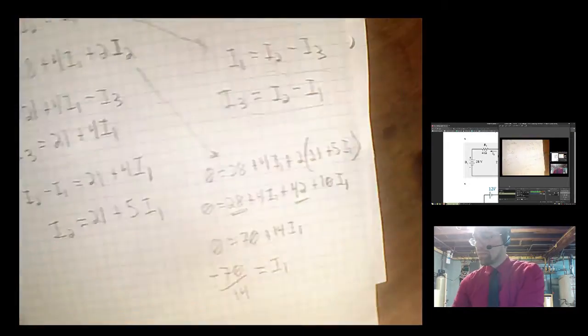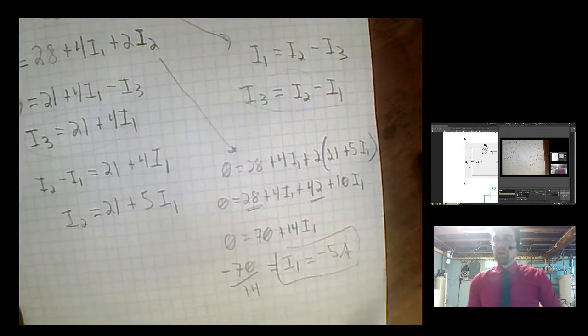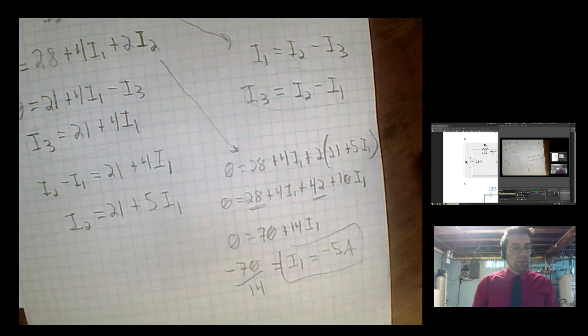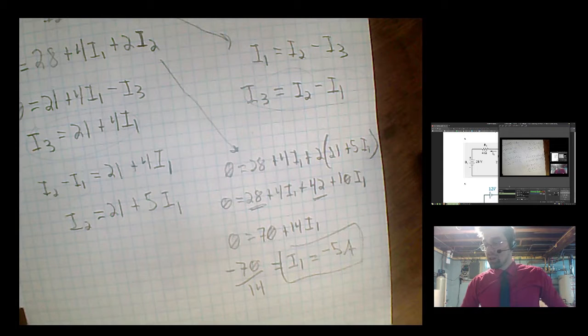And it's negative. Right? It's negative because that arrow was in the wrong direction. Now we're still going to run with negative 5 amps for the rest of this question here. But now we know that in actuality it's the other way around. If we flip it now, if we start plugging in 5 amps for I1, we need a new junction rule, and all of our loop rules are backwards. So we're going to run with negative 5 for this. We have the magnitude of the current. We just know that in actuality it is as we thought, flowing out of that 28 volt battery and into the rest of the circuit here.